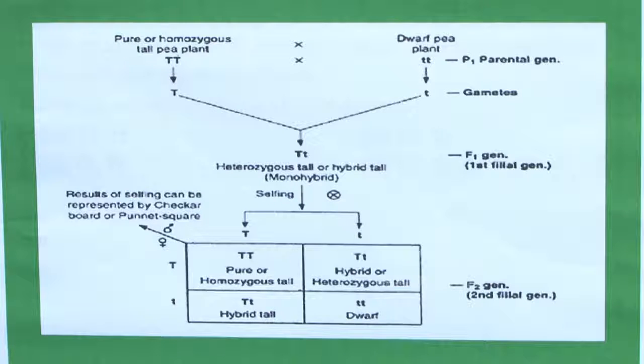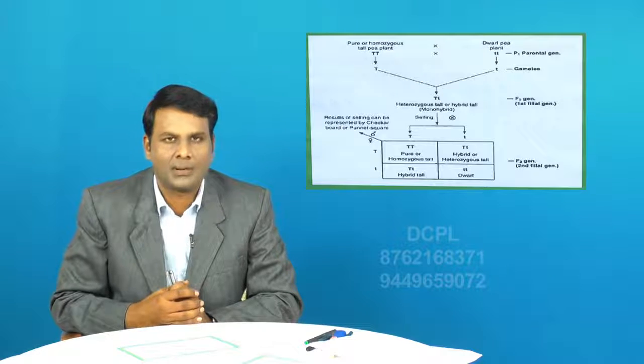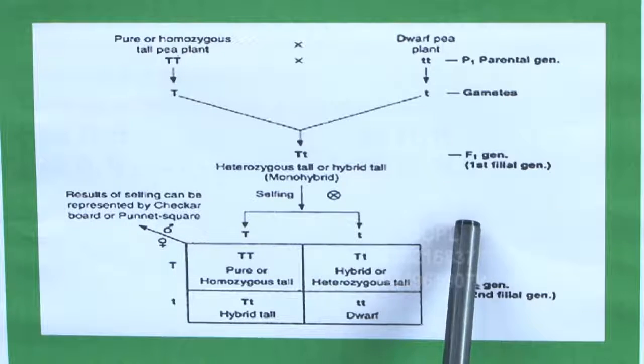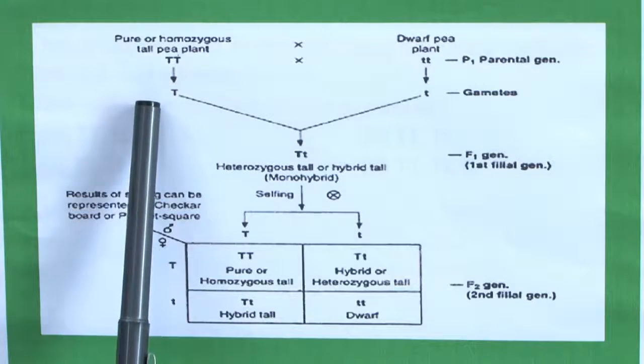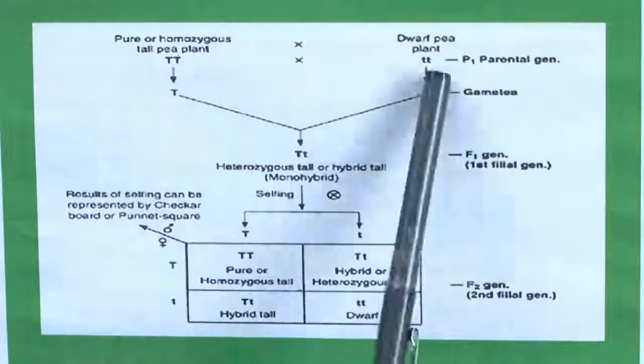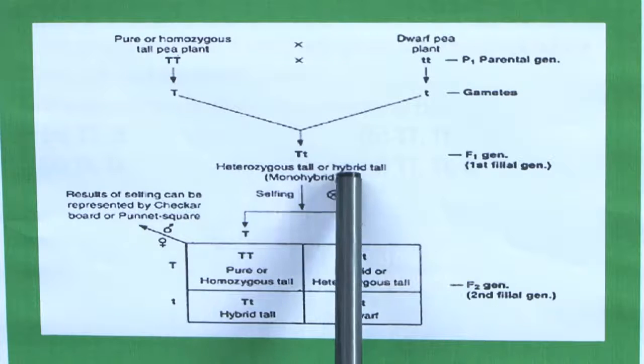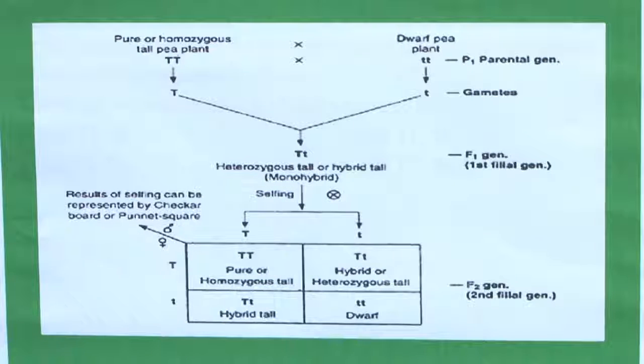Dear students, let us take one monohybrid cross. You have already seen this table earlier, but still, before we take up the next question, let us understand this cross once again. There is a tall plant and a dwarf plant. This is the genotype, and the F1 individual will have a heterozygous condition, and after selfing, in the F2 generation there is one homozygous dominant tall plant, one homozygous recessive dwarf plant, and two heterozygous but tall plants. So let us consider one problem based on this.